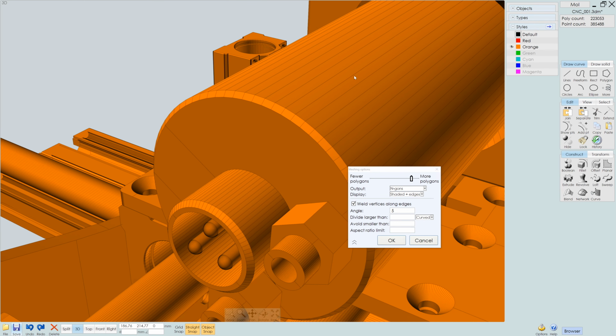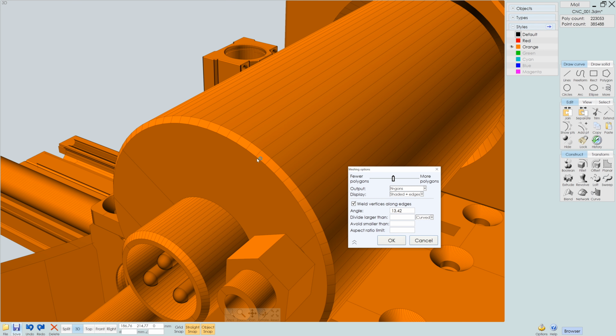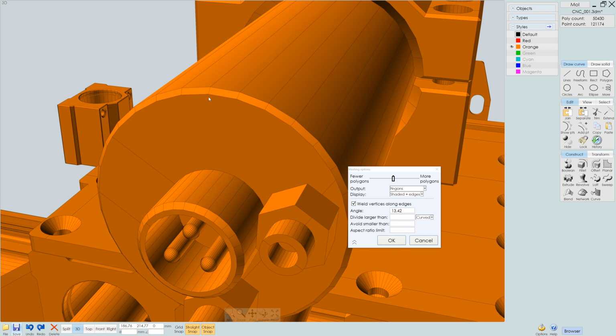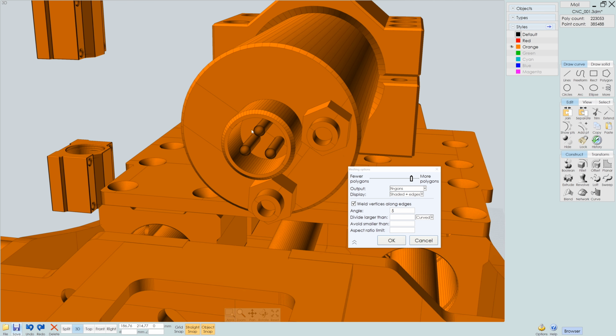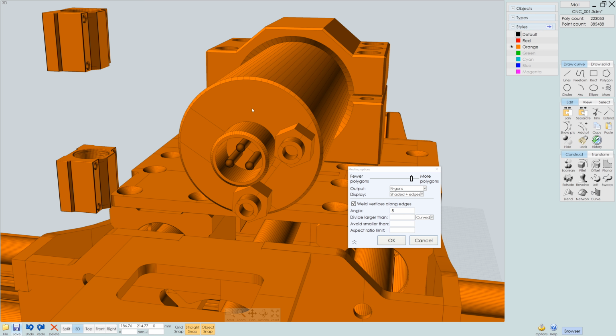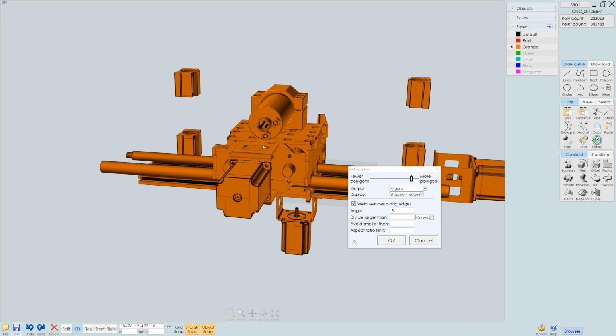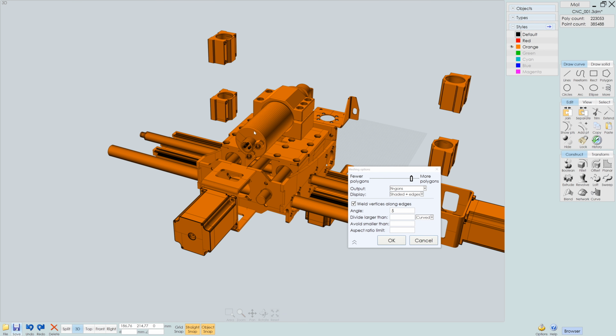If we look here, we have a slider as well. You can see here it's creating more or fewer polygons on the curves. So let's try 5 for this one. I think this is maybe a good amount. Let's keep in mind how close the camera is going to be to your object. If we are really focusing on this part here, maybe we can increase this, but this is just a small part of the total object. So I think this is good enough.